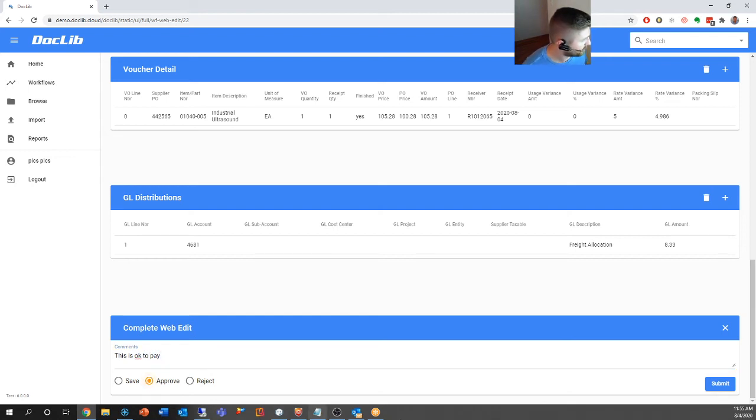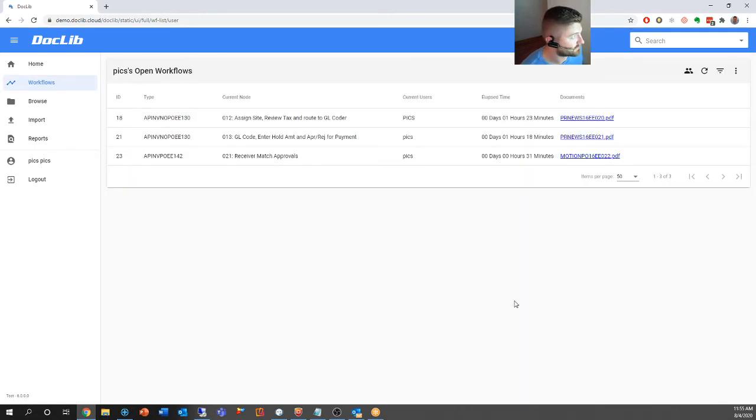We click approve, then we click submit. So this would be an approver coming through to review a discrepancy in an invoice to be processed. Submit that off for creation of a transaction.